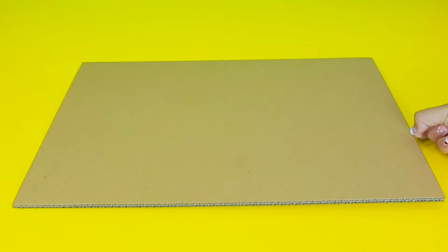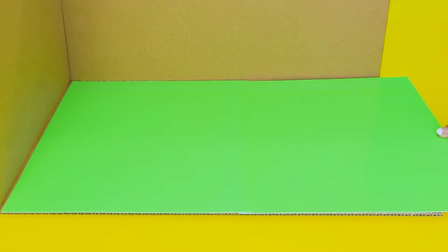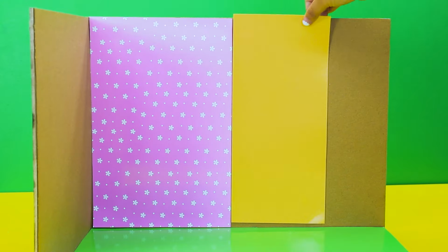Hello, I'm Kitty. Welcome to DA House. Today, I will show you how to build a miniature Cocomelon School from cardboard and clay. There's a classroom, restroom, playground, and rainbow slide.